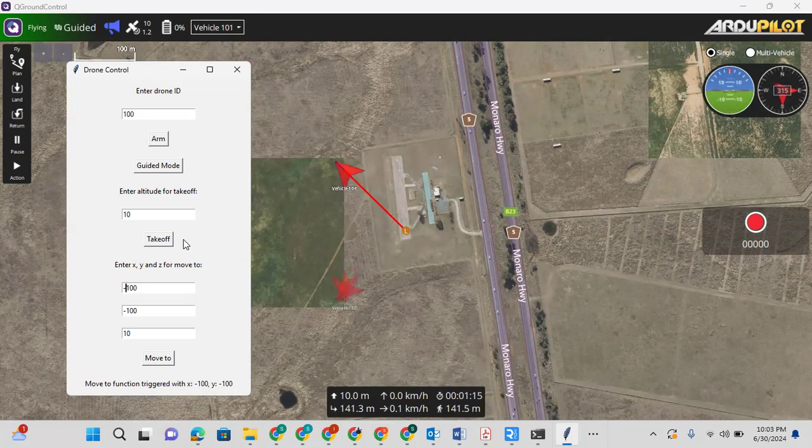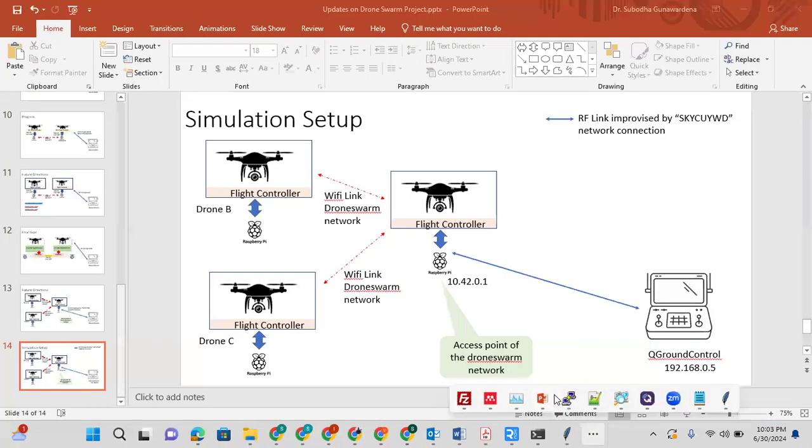Right. Okay, so this is what I wanted to demonstrate. If we go back here, so I have the ground control unit. Ground control unit is connecting to this cluster head through a different link, and then the cluster head is connecting to the other two cluster members through a different link, and this cluster head is relaying the messages, or forwarding the messages back and forth, sorry, from ground station to the drone C or ground station to the cluster members.